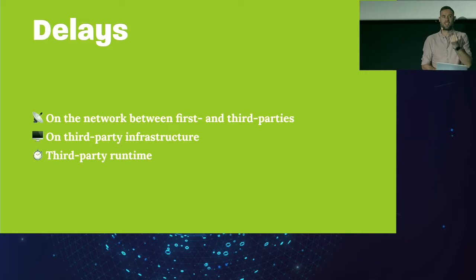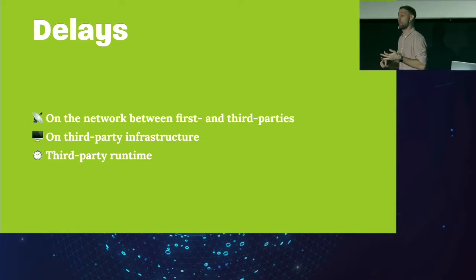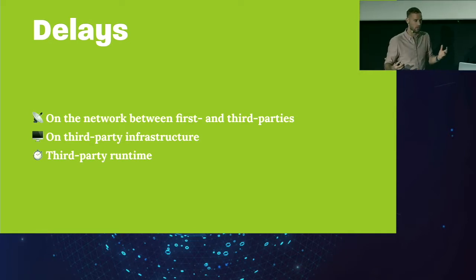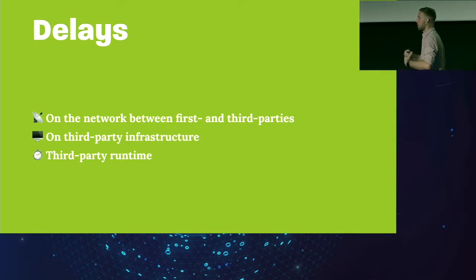Or it could be third-party infrastructure that is suffering. What if the third party is having an outage? What if the third party is getting DDoSed, right? What if they are suffering on their back end, I guess? And the other problem is, what if everything arrives on time, but the third party is really badly optimized? It's completely unoptimized, and it's running very expensive JavaScript that arrives really quickly. There are no network delays. There is no DDoS happening at all, but the code or the assets that arrive are really badly optimized.